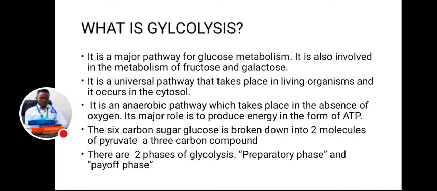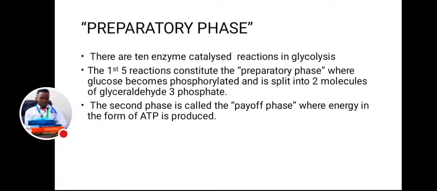So the reason why the preparatory phase is called the investment phase is that on reaction number 1 and reaction number 3 of the glycolytic reactions, we have the investment of an ATP molecule. Okay, let's take a look at what I'm explaining on the diagram, on the next diagram here. So we'll start by looking at the preparatory phase.